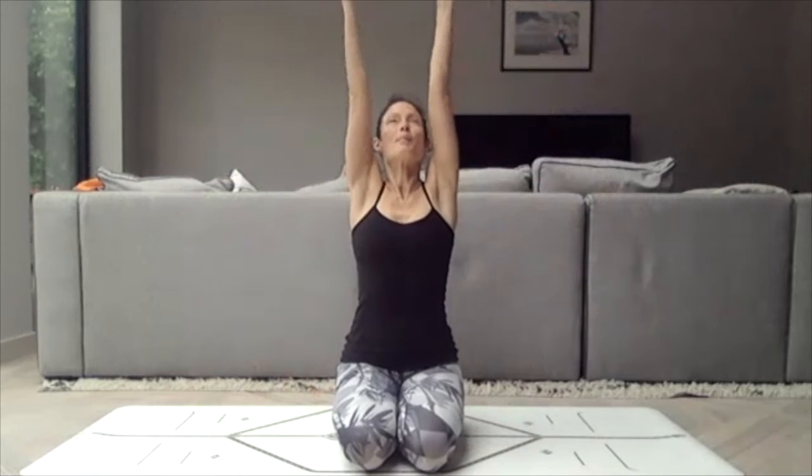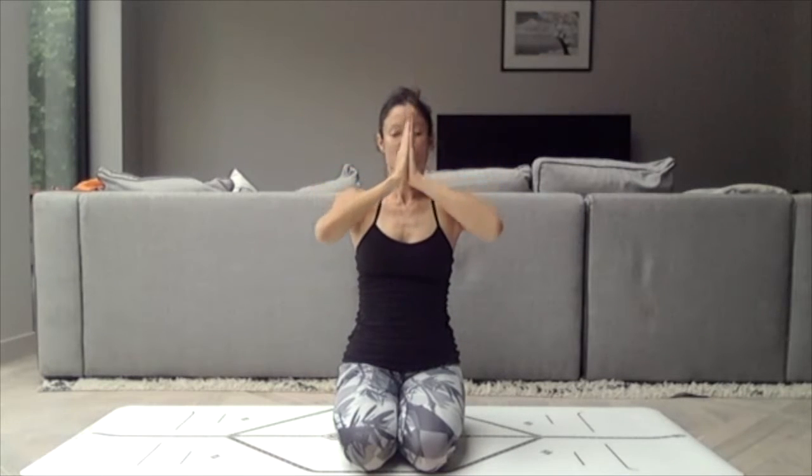Inhale to open the practice. And exhale, hands to prayer at heart center. Inhale, welcoming some really good, vibrant energy for the class today. And exhaling whatever you don't need. Last one, inhale, make it count. And exhale, find some centering and grounding. Try and withdraw from the outside world. Have a great practice today.